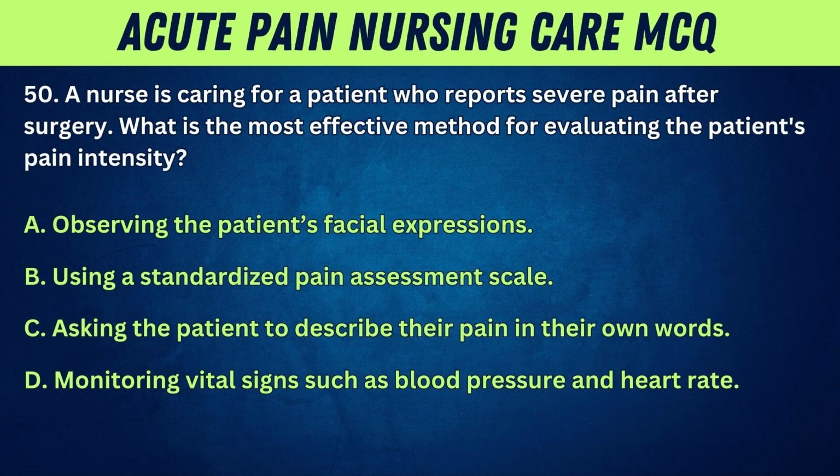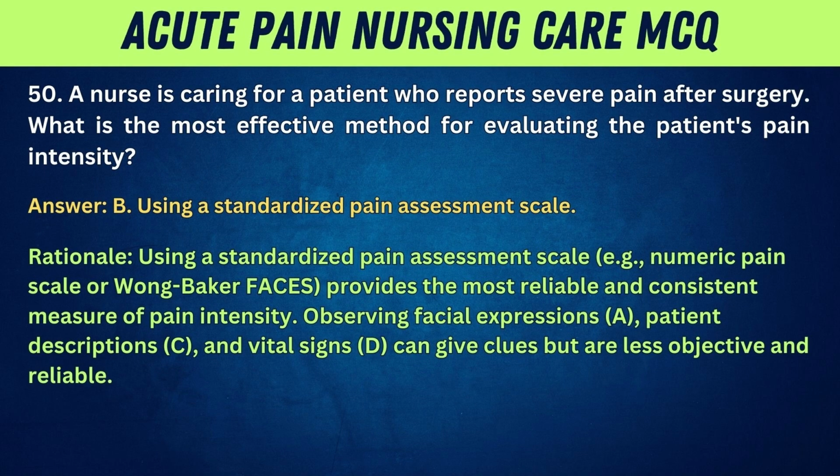50. A nurse is caring for a patient who reports severe pain after surgery. What is the most effective method for evaluating the patient's pain intensity? A. Observing the patient's facial expressions. B. Using a standardized pain assessment scale. C. Asking the patient to describe their pain in their own words. D. Monitoring vital signs such as blood pressure and heart rate.